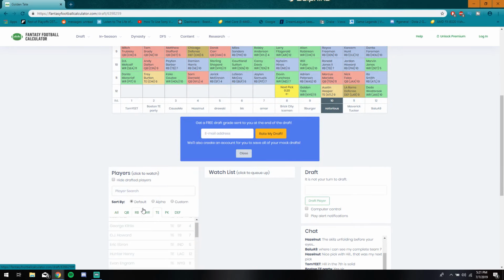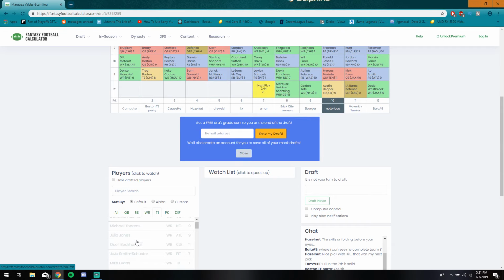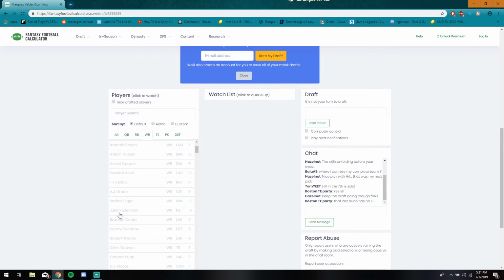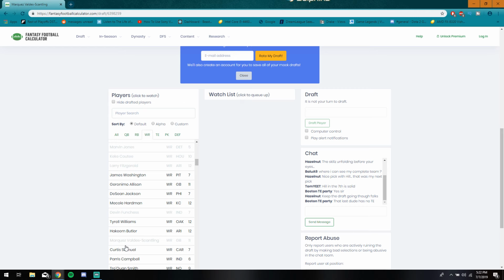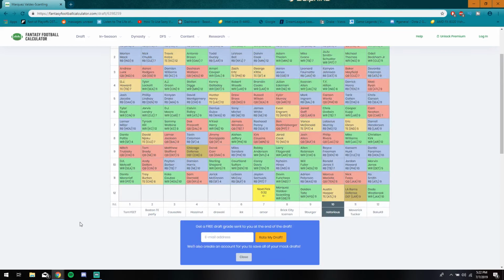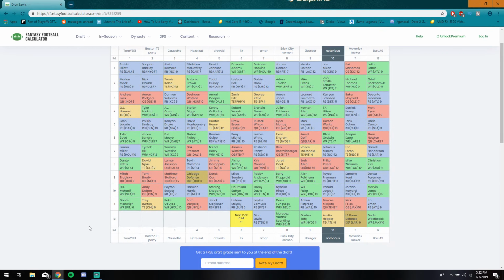So we are going to just draft one more receiver, or most likely here we're going to draft a receiver, because a guy like Marquez Valdes-Scantling was picked. Hopefully Curtis Samuels falls to us back here because he's a guy I do like to target in the back of my drafts because of the upside of the Panthers being pretty good and him being the number 2 target on that team.